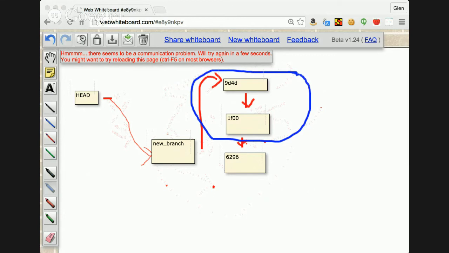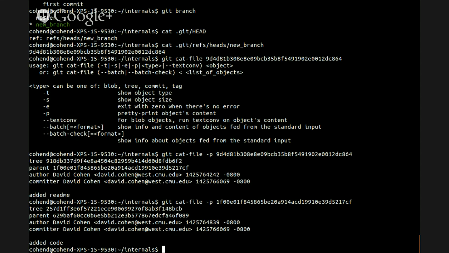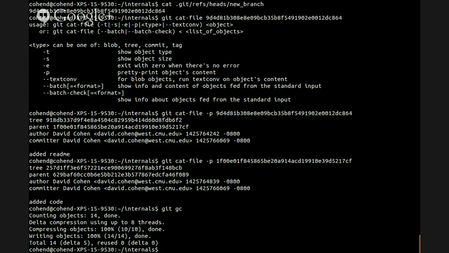Yeah. And your old commits, all of that old stuff, they're not being pointed to in our pictures because we only have 2 branches, but they're still there. They're still in our database. We don't go back and delete them until the end. So go ahead and do what's called garbage collection. Git gc, that's garbage collect. Let's throw away that other stuff we don't need that we're not pointing to anymore.